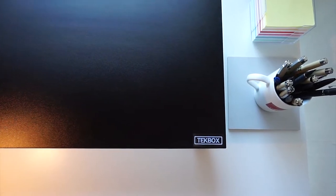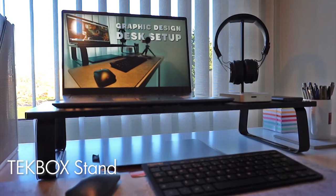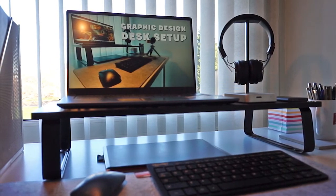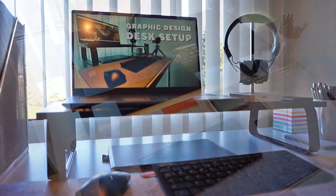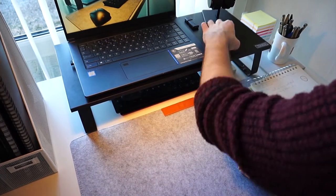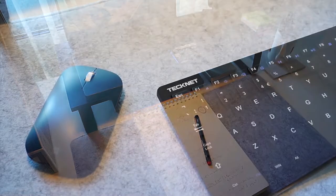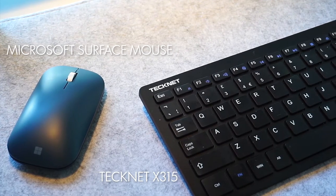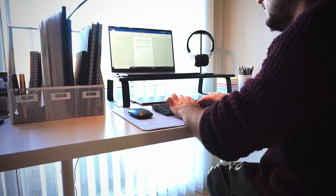The spine on which my computer rests is this Techbox laptop stand — an ingenious way to get a bit more space out of your desk. I can just put small wireless bits and bobs under this stand and suddenly I have a full table for sketching. Speaking of wireless devices, I've got this Technet wireless keyboard and my trustworthy Microsoft Surface mouse as the main peripherals, as well as my graphics tablets.